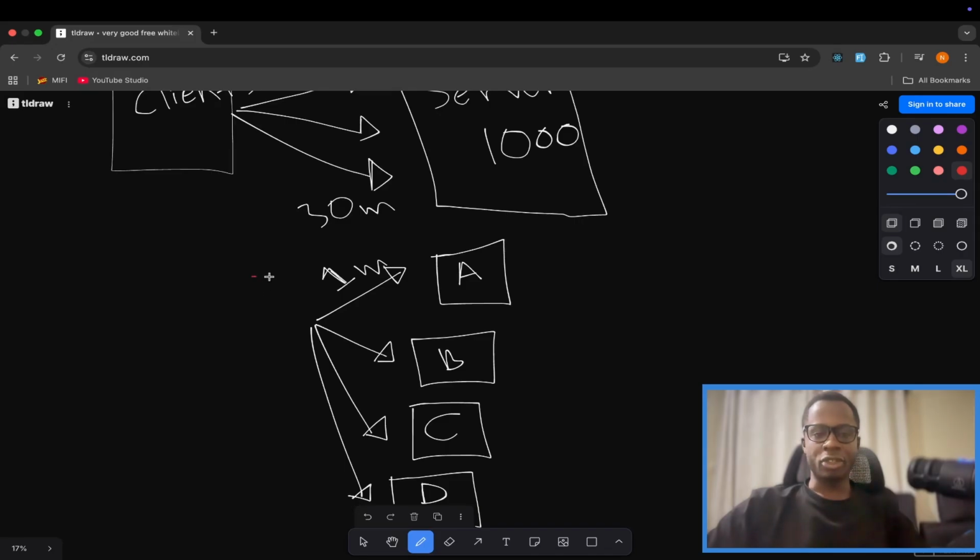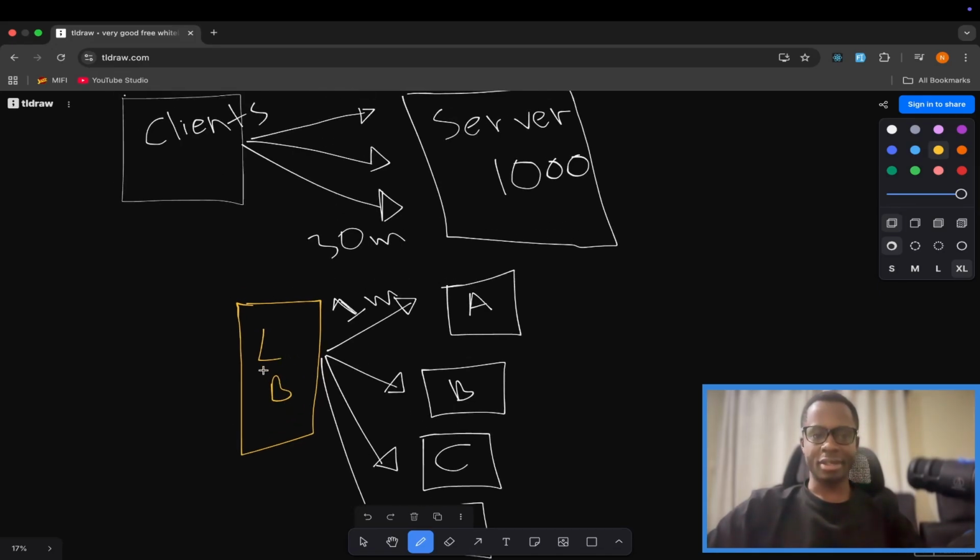A tool that can help us to do this is called a load balancer. So I'll draw a simple box here and label it LB as an abbreviation for load balancer.